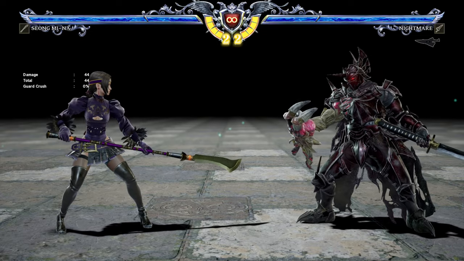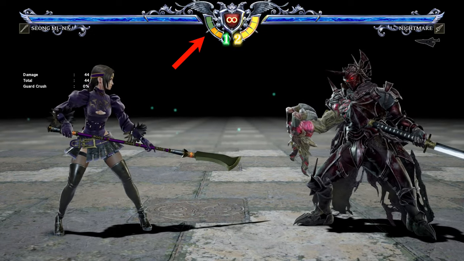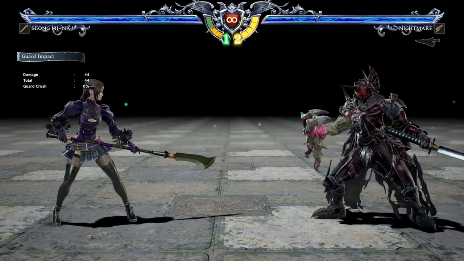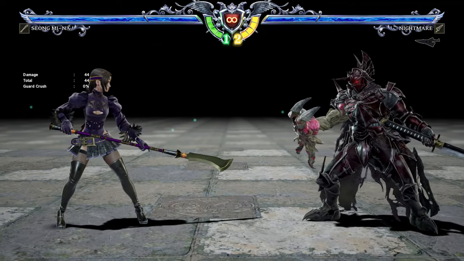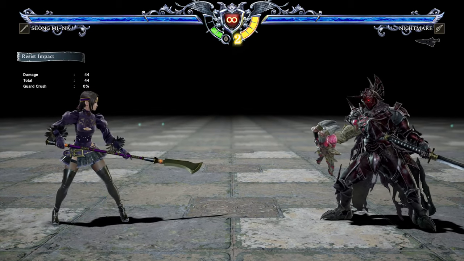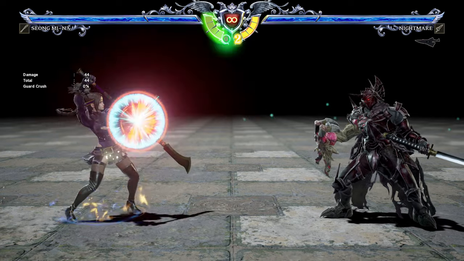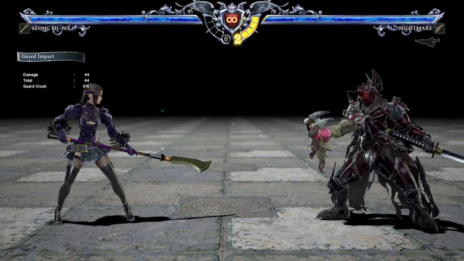And another use of meter is to perform what's called a resist impact. It takes up a quarter of your total meter, so half of a bar. And it basically defends against all the same things as GIs, but it can also defend against unblockables and possibly break attacks. But mainly, it's essentially used to protect yourself. For instance, if your guard gauge was flashing red and it was about to be broken, then you could use this to help protect yourself against moves where a GI wouldn't be able to work.